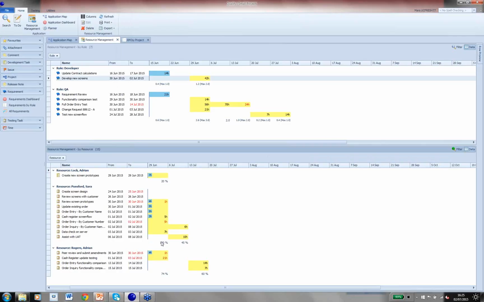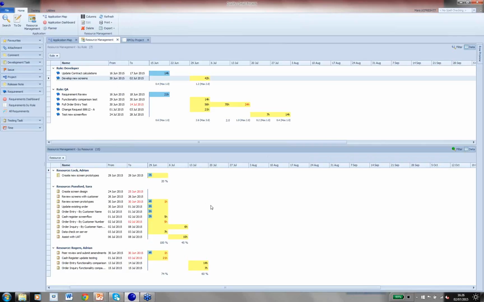Now, what this is showing me is an over-allocation or an under-allocation of a resource. Obviously, that could happen for all sorts of reasons. It could be that I've just spent longer on some tasks than we estimated. It could be that I've had an unexpected commitment outside of work and I haven't been able to work all my hours. The resource information will tell you that, but what this is showing you is the impacts of any changes and where we need to take action by changing something so that we can still meet our deadline dates and achieve our project goals.